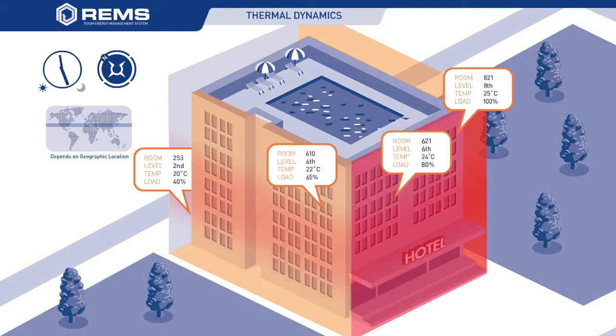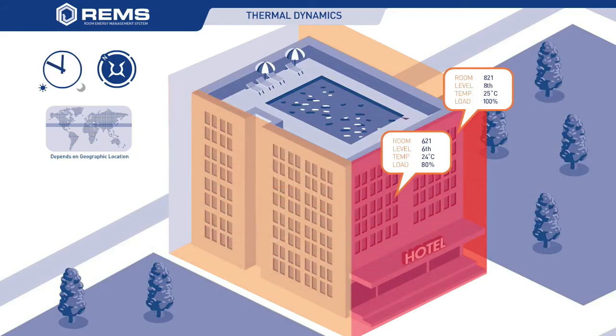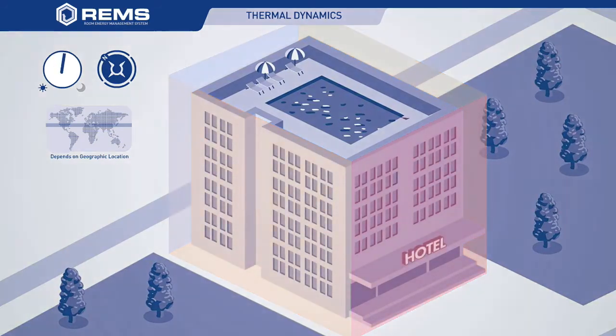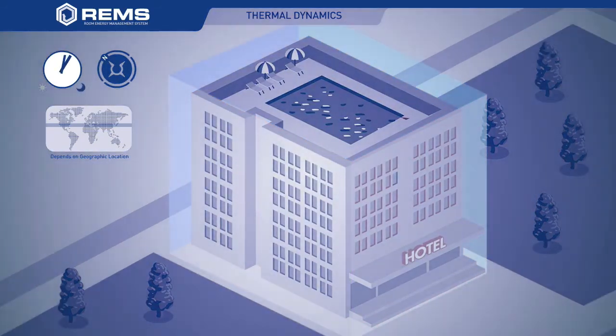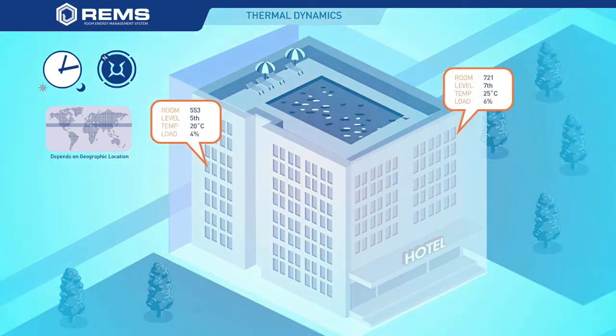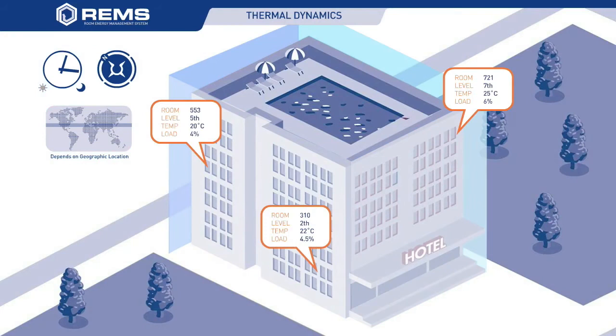Similarly, the rooms located on the higher levels of a building are more prone to have their ambient temperature affected from the heat stored in the building fabric during daytime, which is then given off later at night. REMS can also control the temperature in the room according to the time of day, room orientation, or even to account for seasonal influences, giving the property manager tools to optimize the facility through profiling hotel rooms to gain the maximum return from REMS.